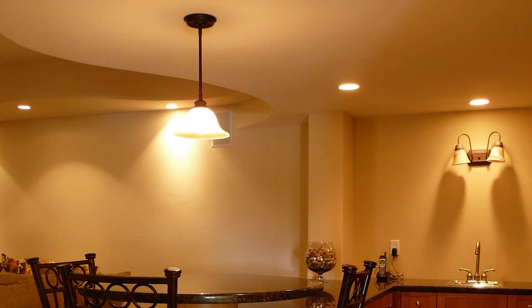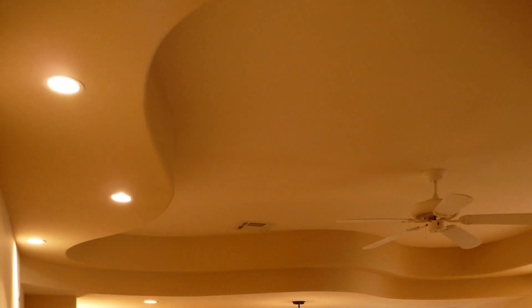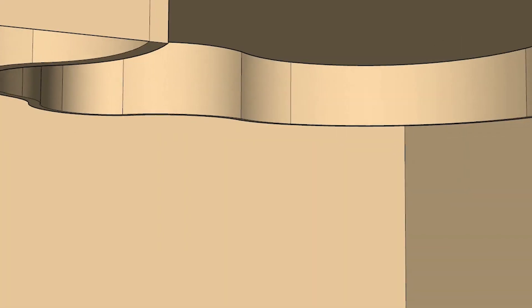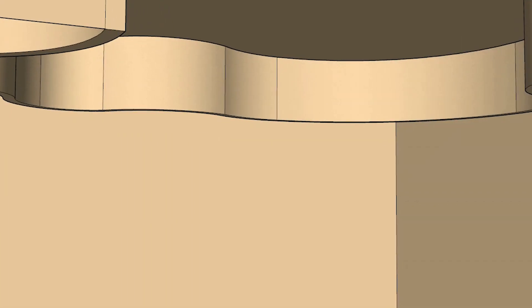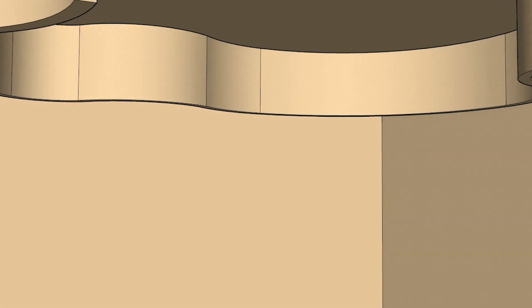It was so challenging that I tried to talk the homeowners out of doing it. They did not budge, and in the end I was really glad they didn't because it turned out so great. Once the framing was done, I was trying to come up with a way to create gradual, flowing curves on the sheetrock ceiling and realized the CNC machine might be helpful. So I took a laser and created a digital template of the square room.